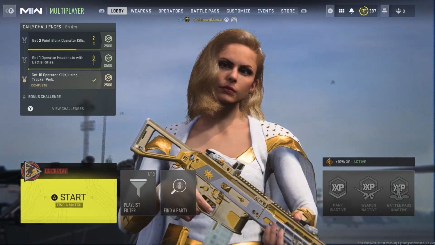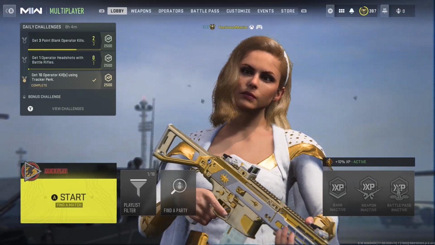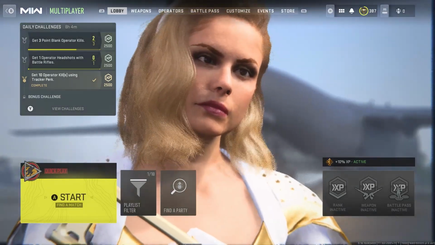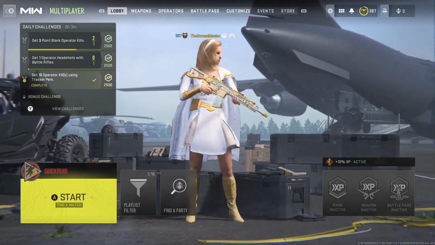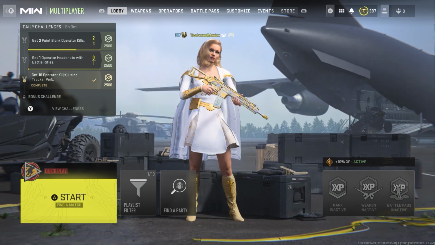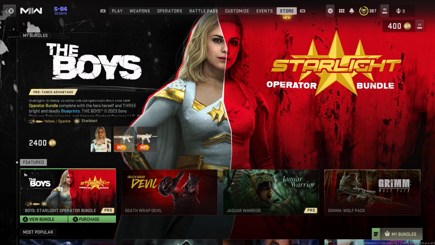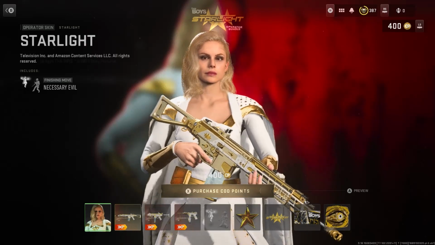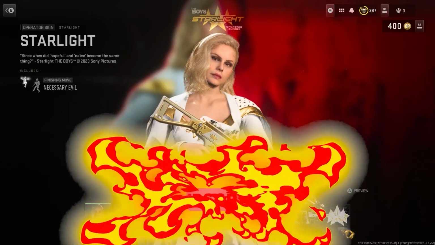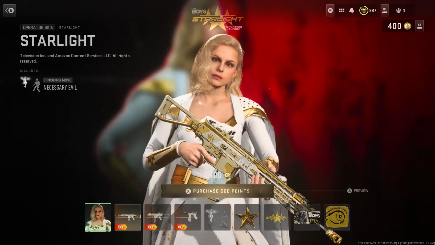Call of Duty is doing a collab with The Boys, and the first character skin to come out is Starlight. This chick's got a dope finishing move. As you will see in today's episode, we're gonna play some free-for-all like we do every time. Killing isn't a team sport, so free-for-all it is. We're gonna take the new skin, Starlight, equipped with three new gun blueprints. The Boys Starlight Operator Bundle comes with the Starlight Operator Skin, which is a brand new operator skin. They're not using old characters and just putting costumes on them this time. This is an actual new operator skin.